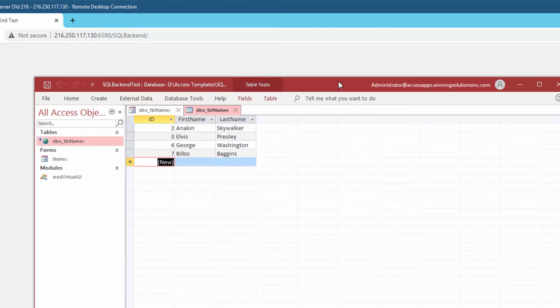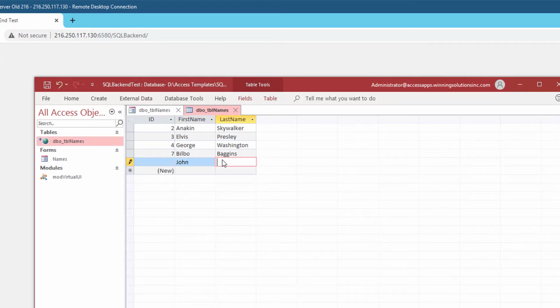So that's one big advantage. The other big advantage, of course, you don't need to take up your own resources. You don't need to worry about SQL Server licensing. You don't need to worry about having server space and backup. I mean, everyone who needs to access this application could do so right from their desktop, right through their web browser. Great, right?